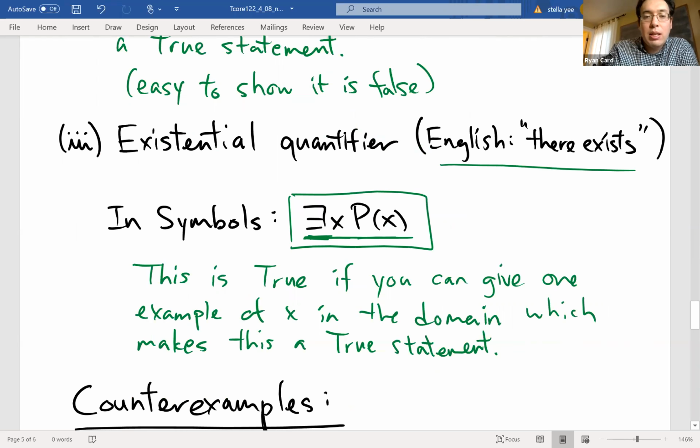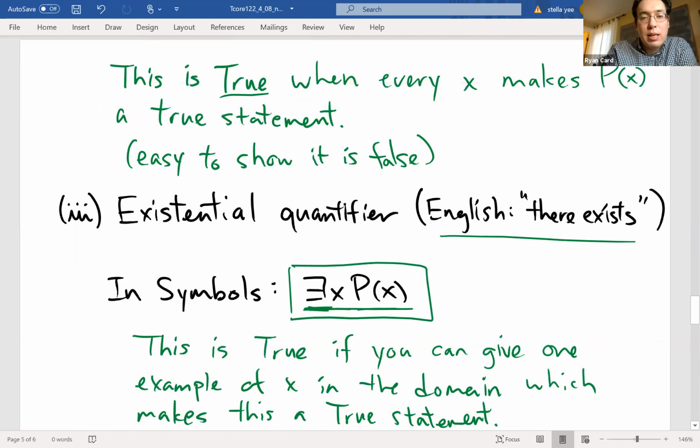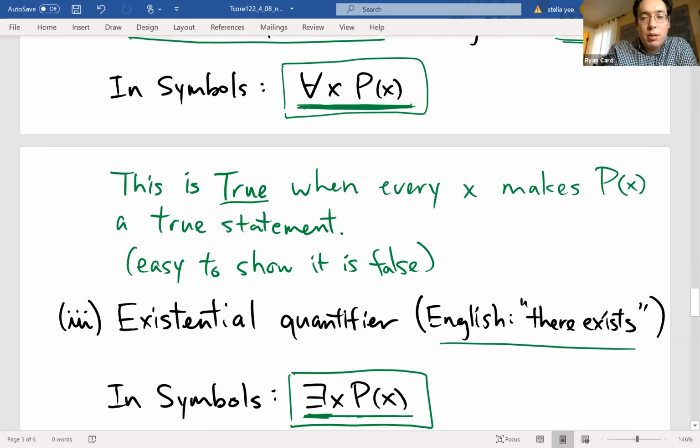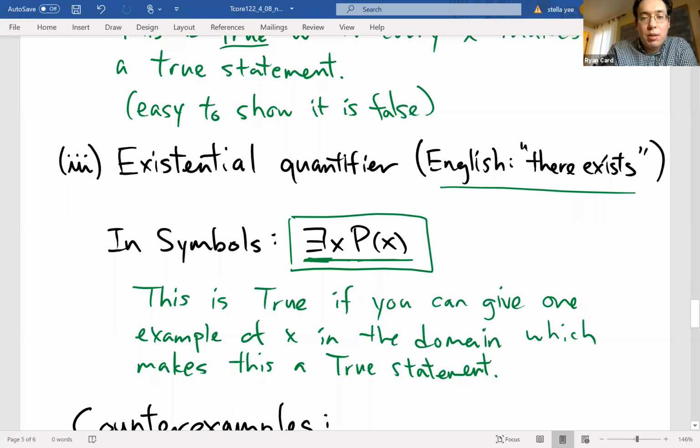Okay, so this is kind of the opposite of the universal quantifier, right? You just have to give one example to make something true, but it's very difficult to show that this is a false statement. If you want to show that this is false, then you have to check it for every element in the domain, and make sure that each x makes this a false statement.